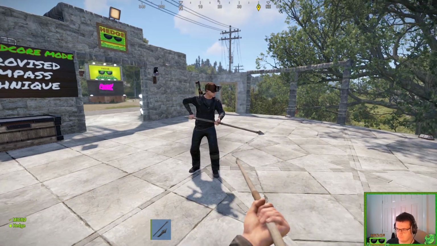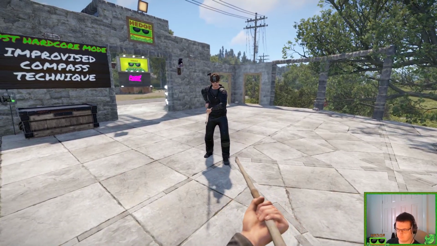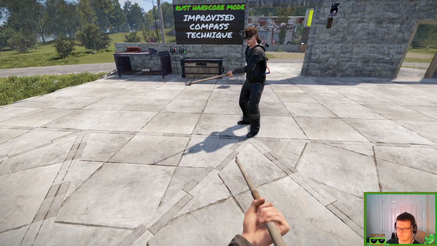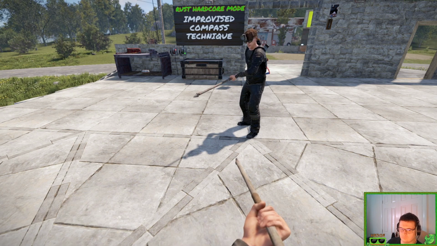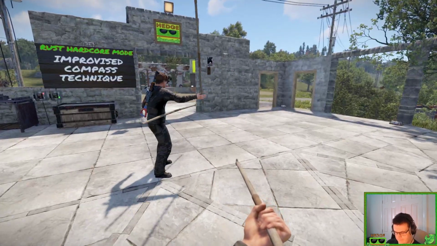So let's say you weren't that good at figuring out the time or the direction from the sun. We have another technique that I figured out, and it has to do with perhaps the game engine or the mechanics of the way the game has been programmed. But if you take your spear and you throw it on the ground, okay.